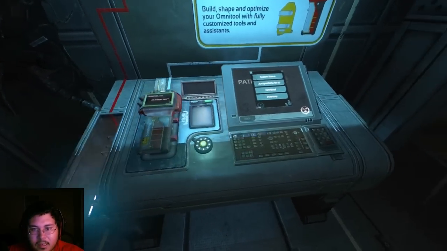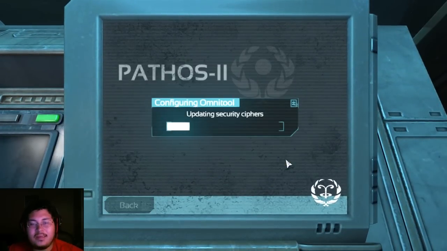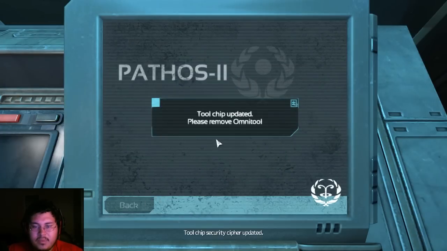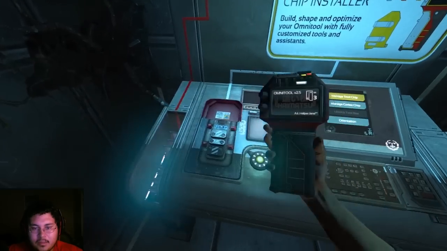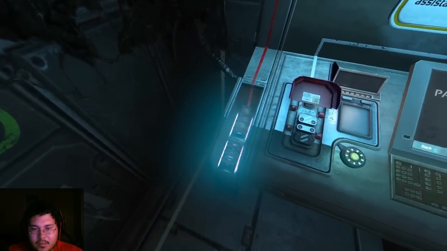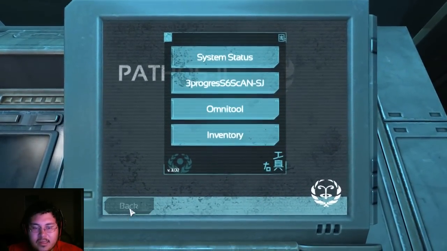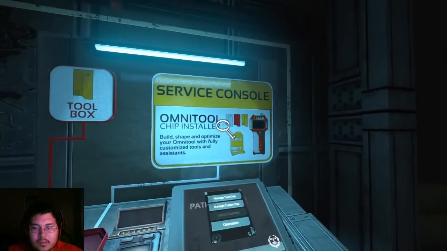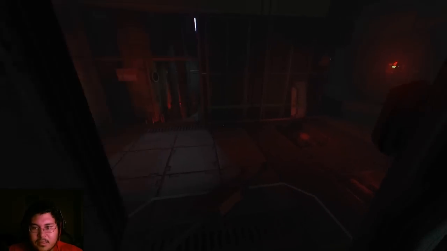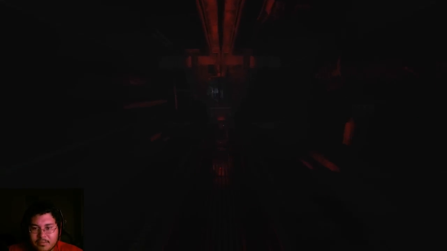What's this? The hell's this? Oh, it's the chip! Oh, there we go. Omni tool, manage chip. Update! Yeah, there we go. Please move on the tool. There we go. So now we can open doors. So that's useful. Alright. Well, looks like we're good here. Alright, let's get out of here. Alright, okay, well now I got me a thing. Now we can go open that door. And let's go open that damn door.